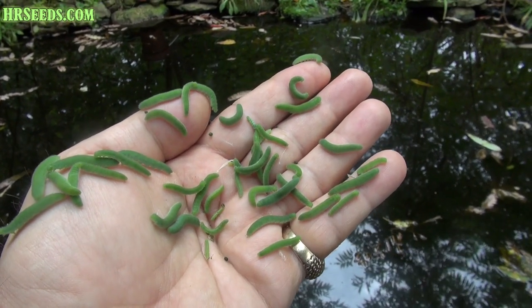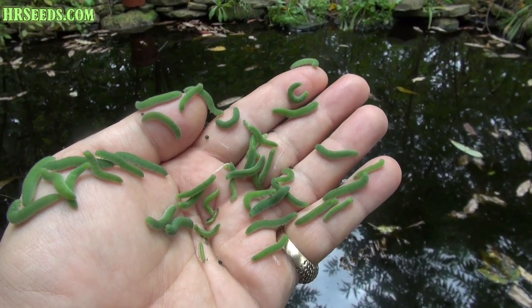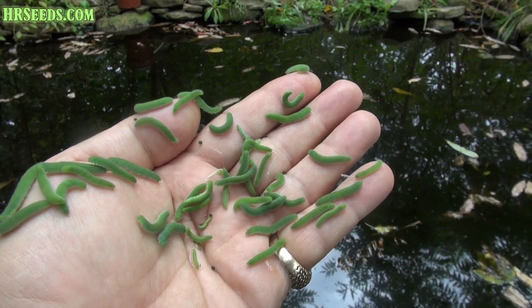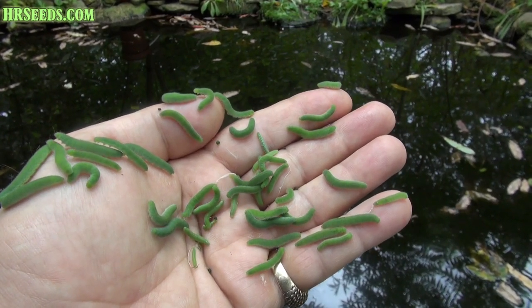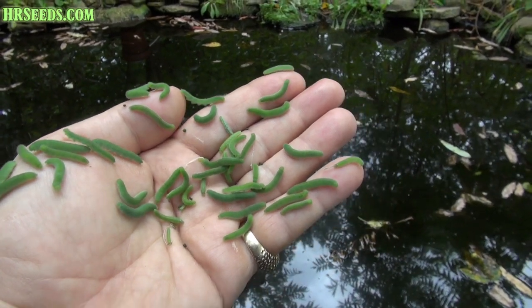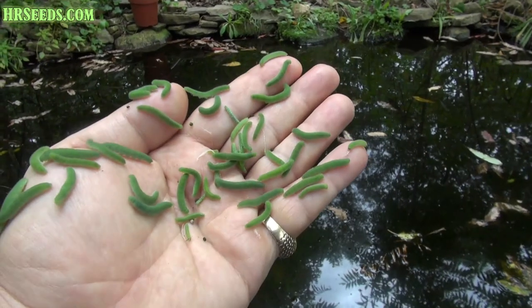So that's another option you have, is you can grow a couple extra brassica plants somewhere else in the yard. And let the plants get really big, and then let the white butterfly or the cabbage looper moth land on it and pretty much lay all the eggs they want on it. Make it like a sacrificial plant. And if you have goldfish or something, the goldfish love these things. They taste just like cabbage to them.